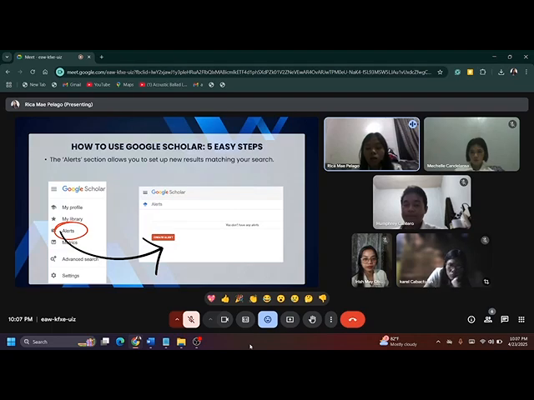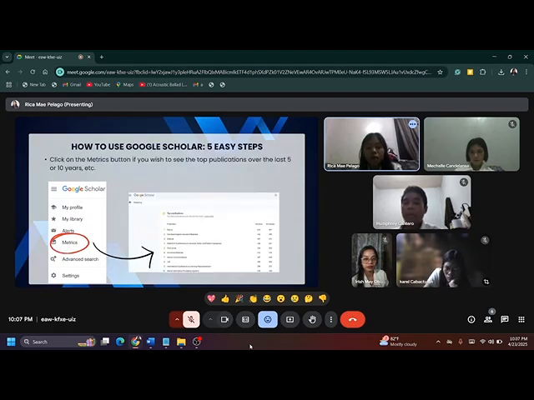The next one is metrics. We can also see top journals and papers in our field. For example, we are trying to explore veterinary journals with high impact to ensure our system is grounded in current best practice.